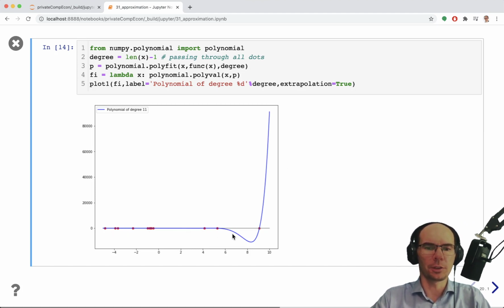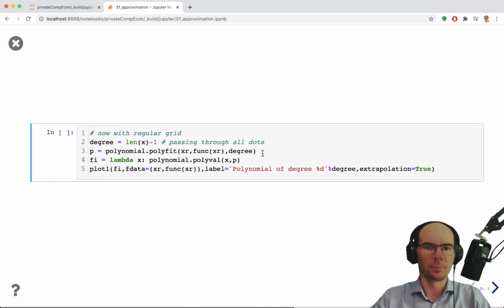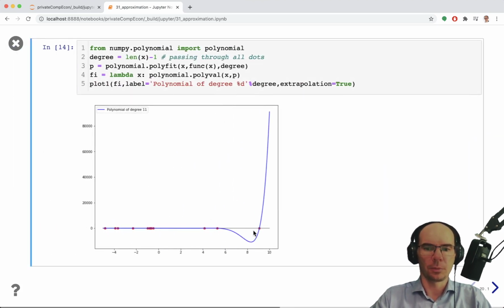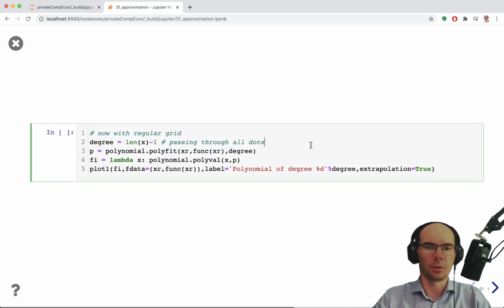Well, it's kind of hard to see, right? The whole function is looking like just a line now, with the approximating polynomial, that's the blue line, going sort of way off the scale here. Okay, let's see what's happening. Let's look at the irregular grid first, right? So the points here are not spaced equally over the interval. And that's actually the reason why we have this blowout in the polynomial approximation.